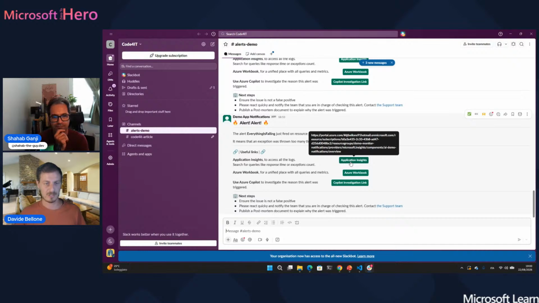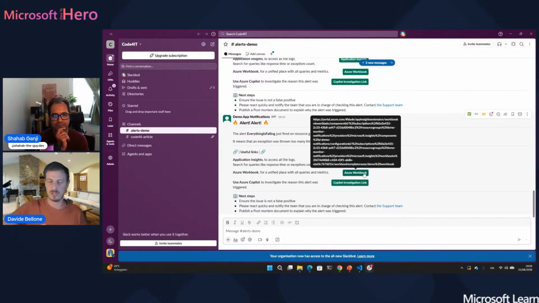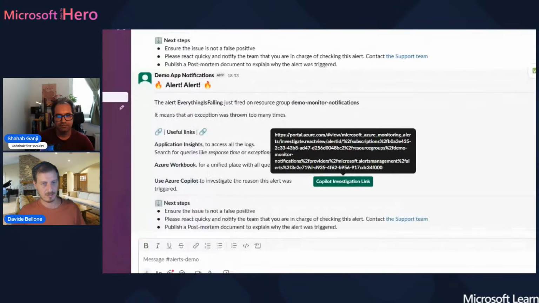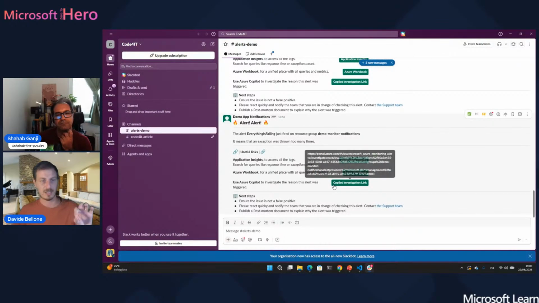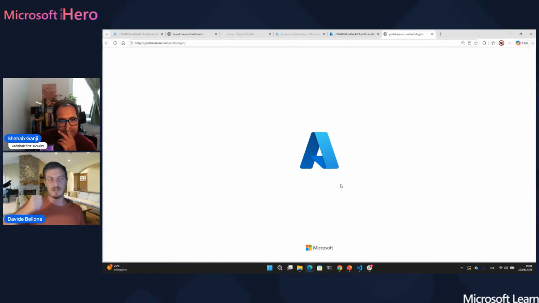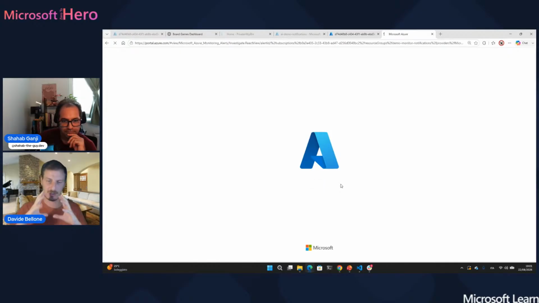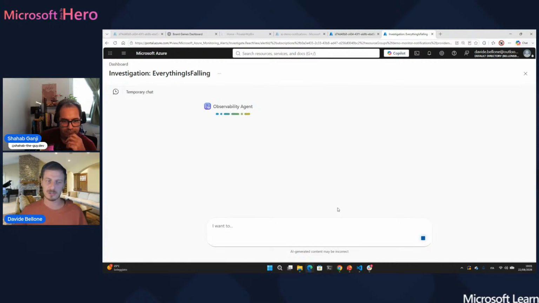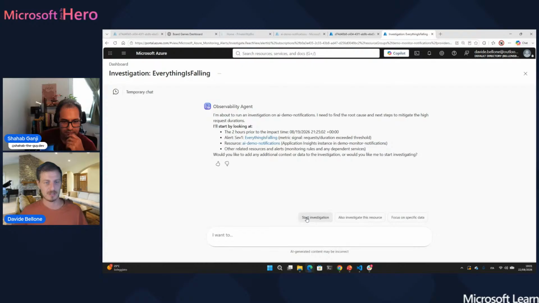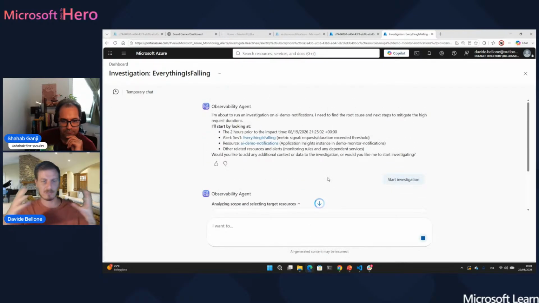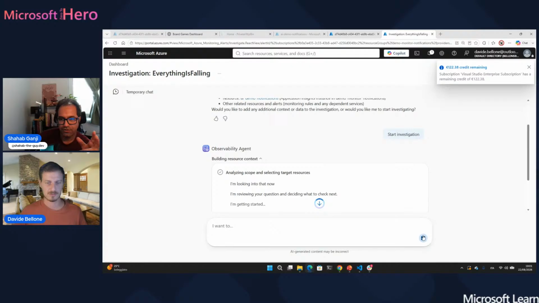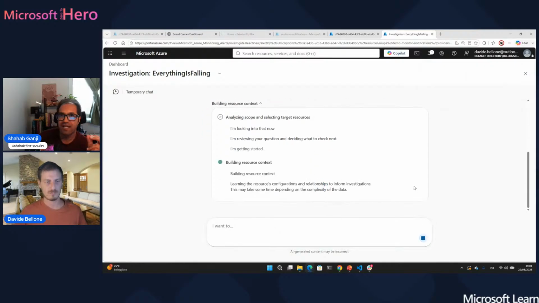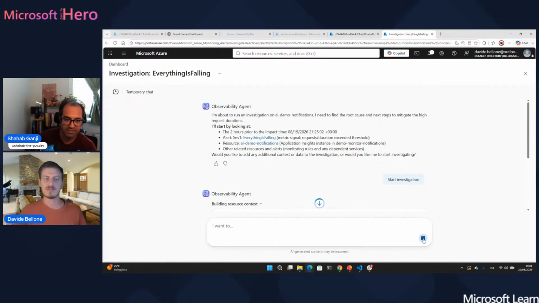You can add clickable links to Application Insights, to the Azure Workbook that we just saw, so that you can click it and have directly the reference to what happened in that specific moment, and the investigation link. The investigation link is really useful. Right now an alert was fired, I can click it and go to Azure, which already has all the context of the alert, and say, hey, ciao, I'm the observability agent. Do you want me to look at it? Yes, start investigation. And now it looks at everything that happened, all the resources, all the alerts, all the logs, and whatever you need. It is connected to that exact exception or that exact scenario, in the context of this AI agent.